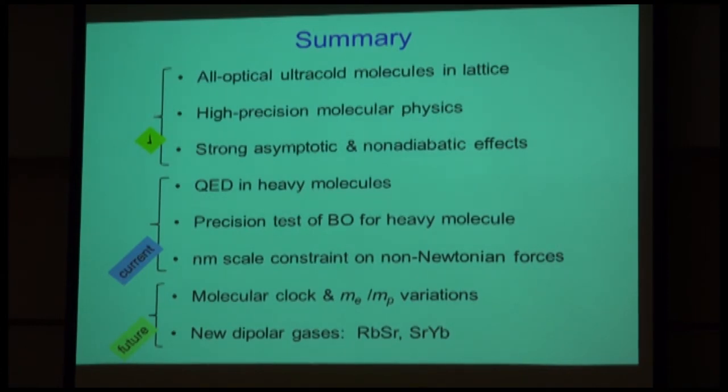Right. Okay, so let's come back to the molecular clock and the mass ratio thing. I probably misunderstood this, but it seems like you're hoping to get to millihertz in those. Optimistically, yes. But now, is that on the same kind of transition that you were struggling to get 100 hertz on, or is this something different? Yes, it's the same. But I wouldn't say we were struggling yet because we know why it's 100 hertz, and we just need 5 orders of magnitude. What are you going to do to get 5 orders of magnitude?